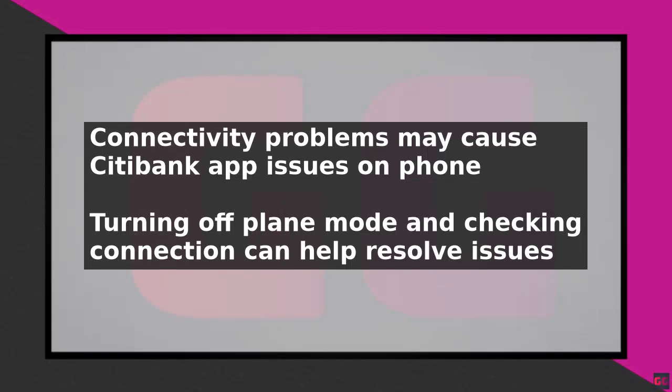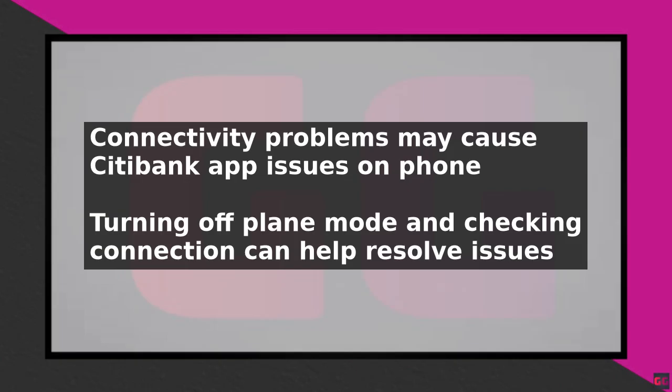The Citibank app may not be working on your phone due to several possible reasons, and there are some quick fixes to try before contacting Citibank. One potential issue is connectivity problems. So ensure your phone is connected to the internet by turning off plane mode and checking your connection.